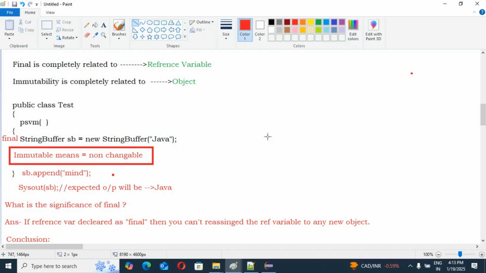If you change the source code of each and every method present inside the StringBuffer class, then it will become immutable. But guys, this cannot happen. So that is the main thing.